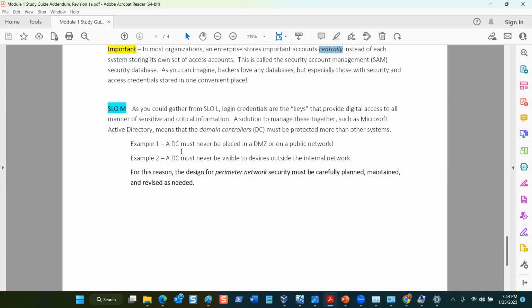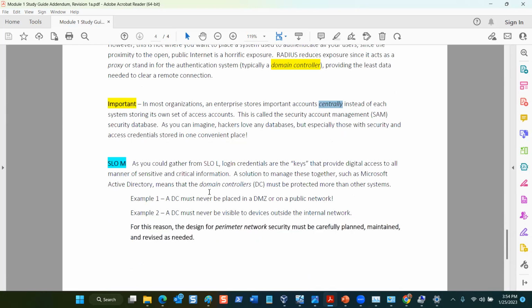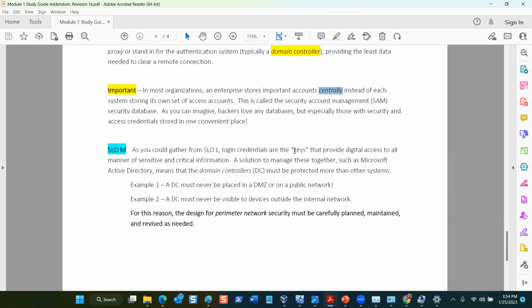But I did want to cover this last point, in student learning objective L, what we were just talking about, the login credentials are what we call the keys, right? Are those security principles or security factors? That's a trick question. Login credentials include the account, which is a security principle, and include the authentication, the password or key or PIN code, whatever, USB drive. Those are the security factors. Both of those together create this idea that we call the login credentials. When somebody's asking you for your login credentials, they need the account and the password, okay?